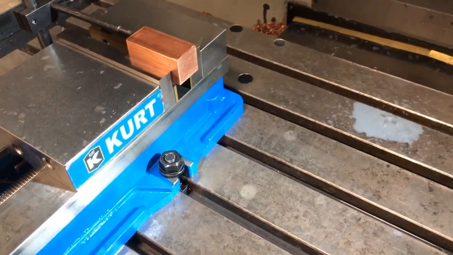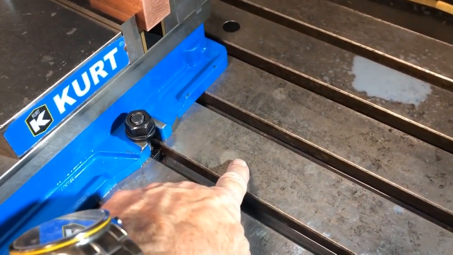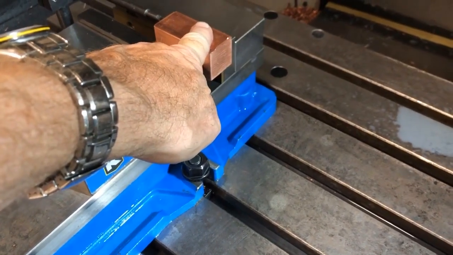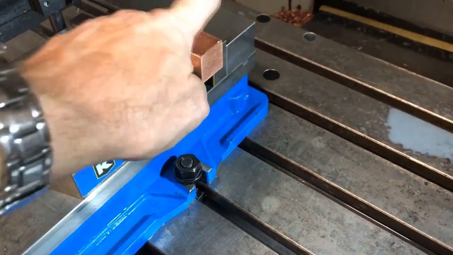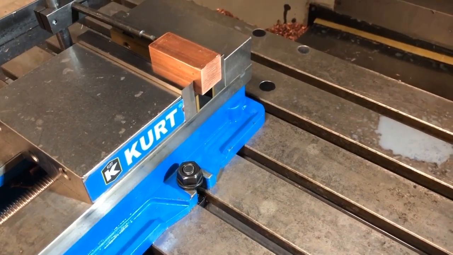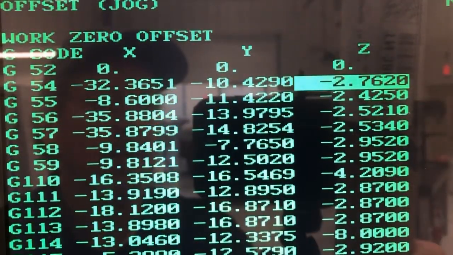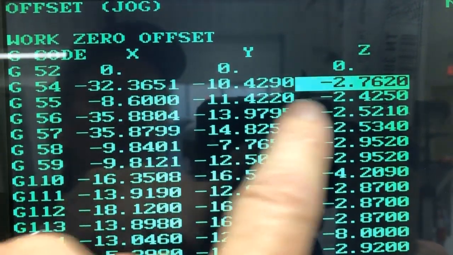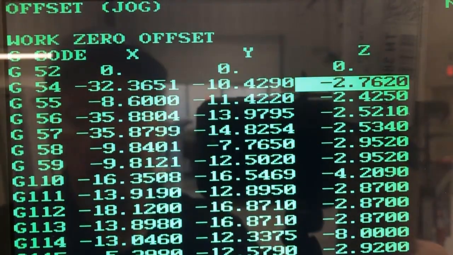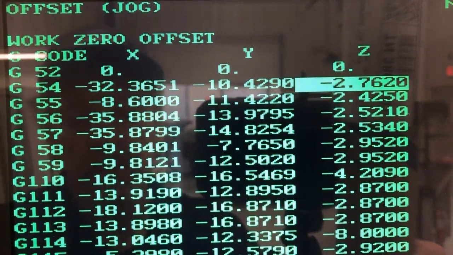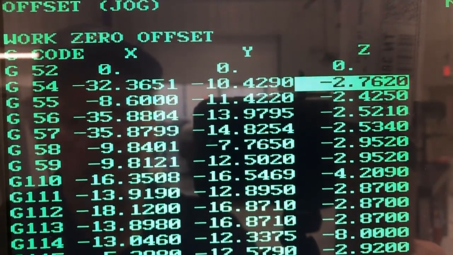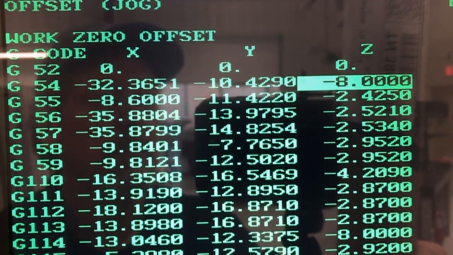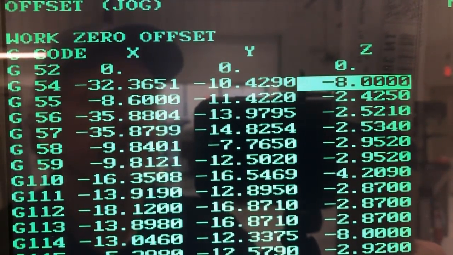Then the next thing we want to know is the distance from the table up to the top of our part, because the top of our part is going to be Z0 in our program. So the first thing we're going to do in the G54 work offset is we're going to change that -2 inches 762 to -8 inches, because our tool is set at 8 inches above the table.